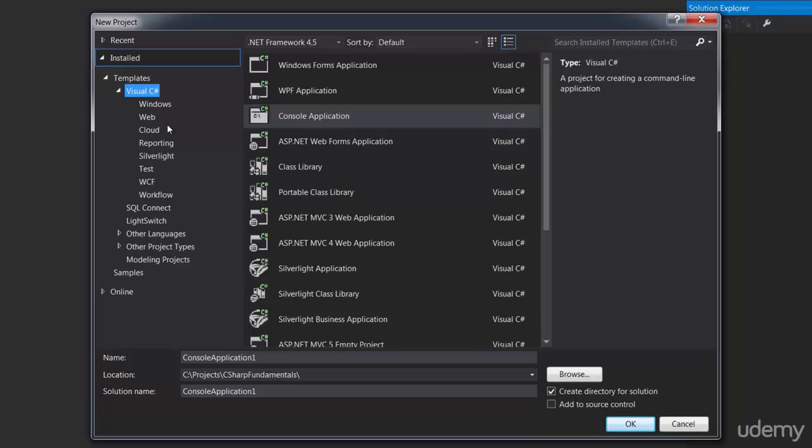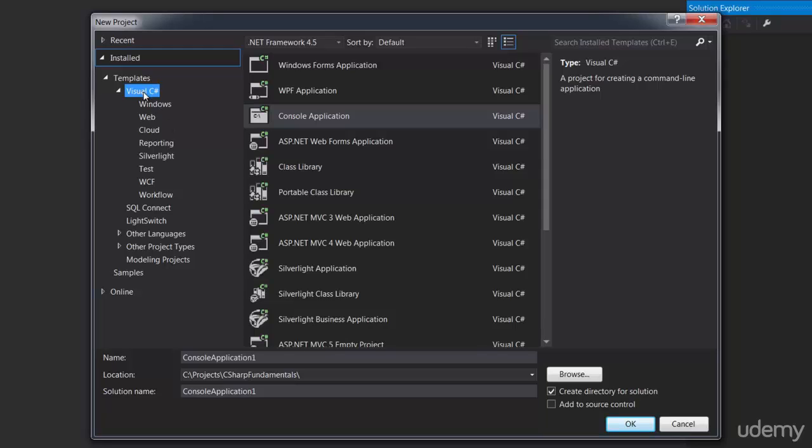So as you see in the list, we can build desktop applications, web applications, apps for cloud, mobile, services, workflows, and various kinds of things. But in this course and the subsequent parts of this course, we're just going to focus on console applications. A console application is a very simple application that does not have a graphical user interface. And it's a great learning tool for learning a new language. So we're not going to be distracted by various complexities of larger applications.